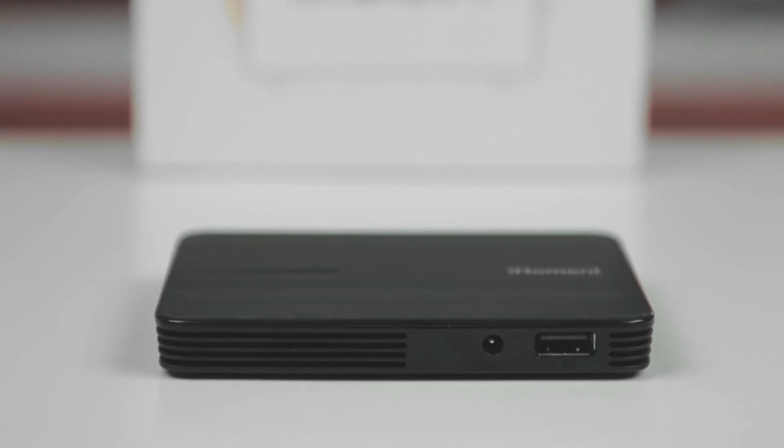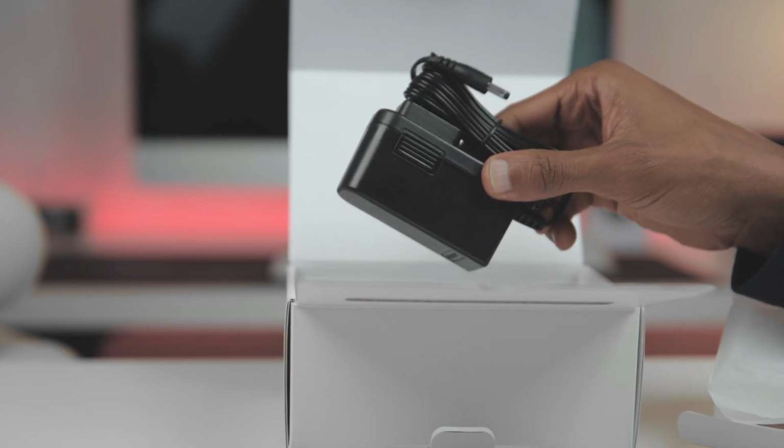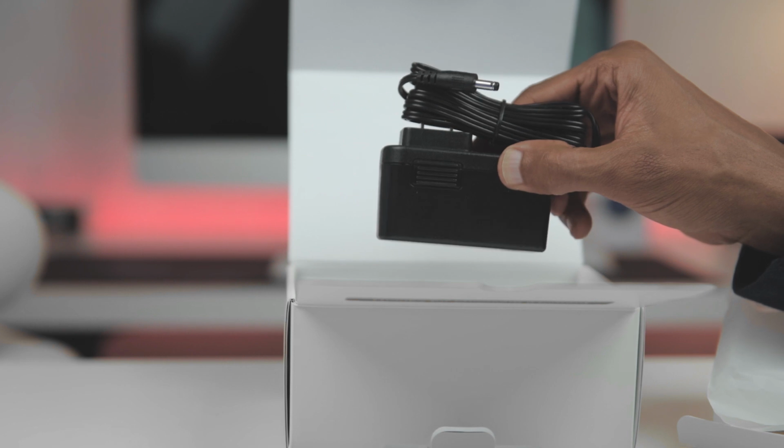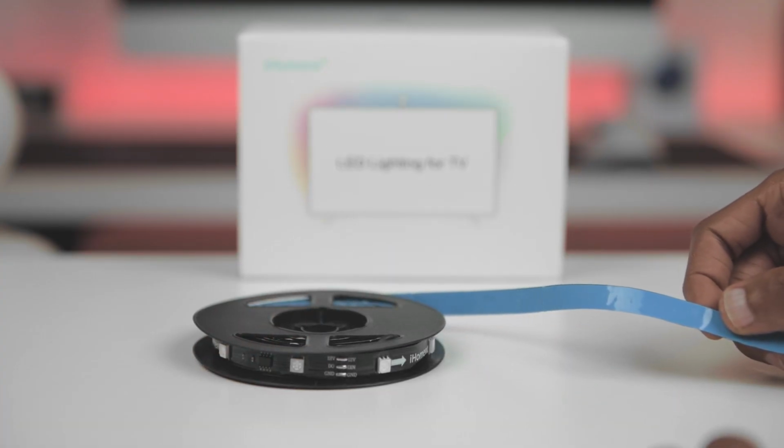Now, the only thing that could have made this device better is if it used USB power, because this would have allowed the lights to automatically come on when you powered on the TV instead of launching the app each time. And it also would have been one less power cable that you had to run to an outlet. Aside from that, it would be nice if they made a smaller version that I could connect to my gaming monitor. But other than that, this is definitely a solid choice.